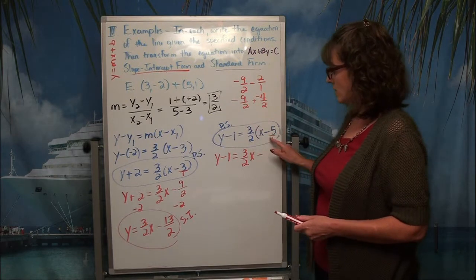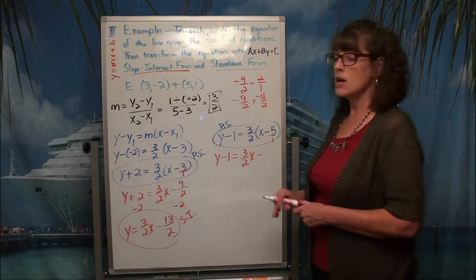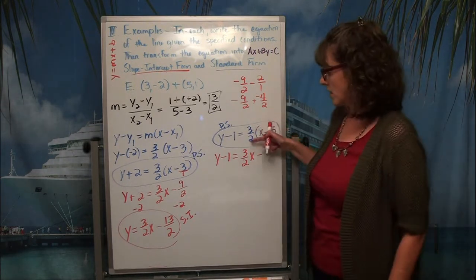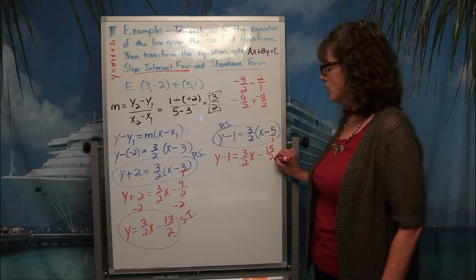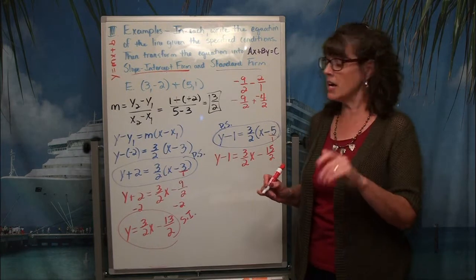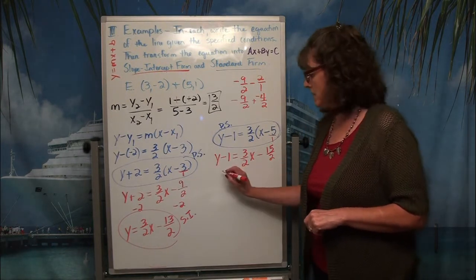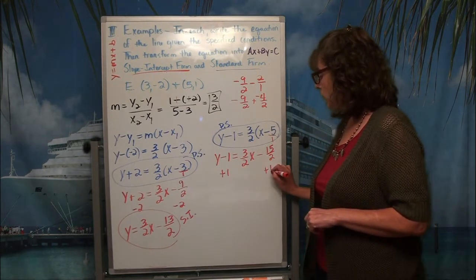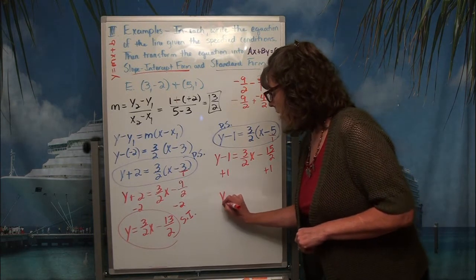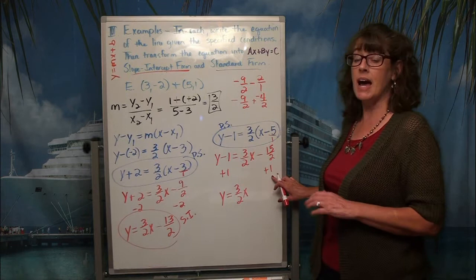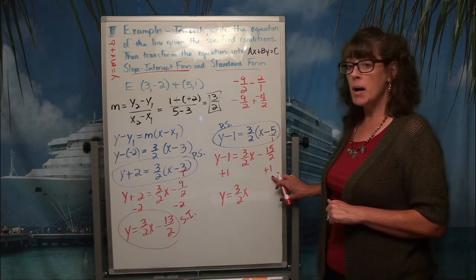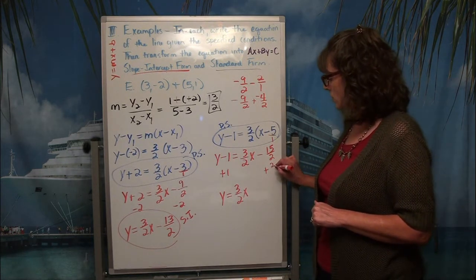So I'm going to check these diagonals, nothing happening, nothing happening. So I'm ready to shoot straight across because nothing cancels up and down here or here. And I get a negative 15 over 2. I'm not done. The y is not entirely by itself. I'm going to add 1, I'm going to add 1. And that will give me y equals 3 halves x. And then here, once again, I have to get common denominators. But a 1 is going to be a 2 over a 2.